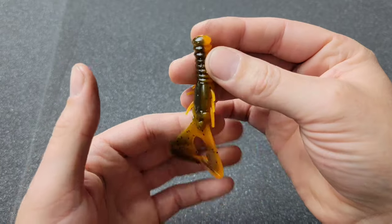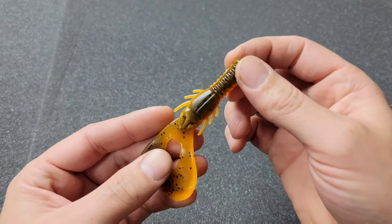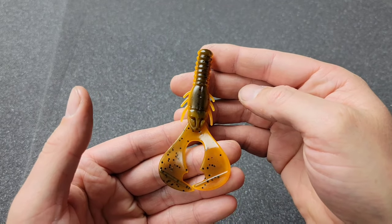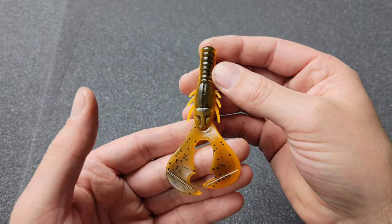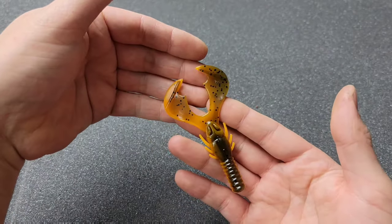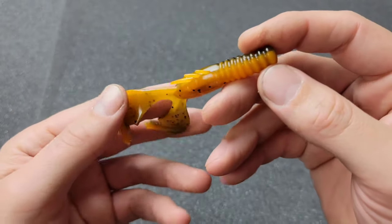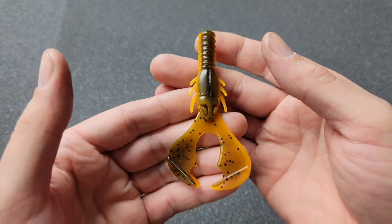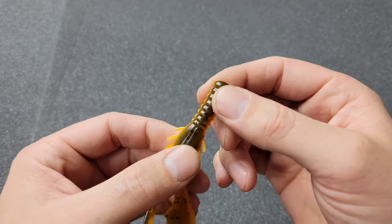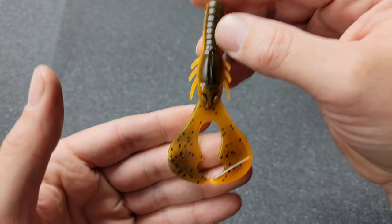Then we have the Alabama Crawl — I really like the orange in there with some green pumpkin. A little fun fact: the Shape 108 got its name because it took them 108 tries to get the mold right. They experimented with different shapes and it wasn't until the 108th that they liked the way it looked. Really nice PowerBait scent on these things — they smell good, look good. Got a ribbed body, kind of looks like a beetle or crawl. Really awesome looking.